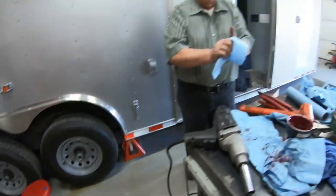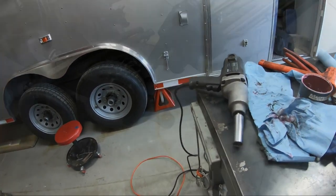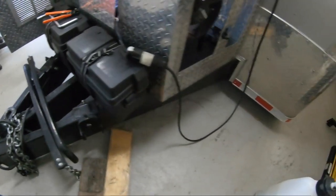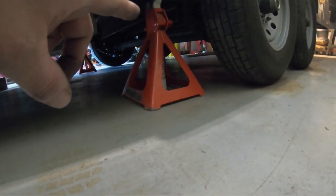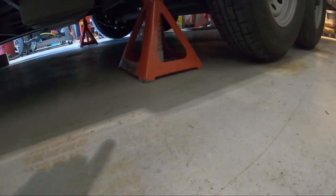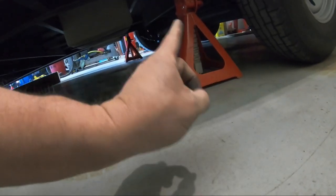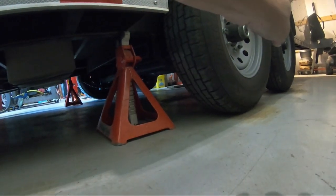Now I'll explain what we did and how we did this with the jacks — how we load the front end to raise these tires off the ground. You can see how this nose is way down on the floor. We took a pair of jack stands, and the placement of these is pretty critical. To lift the rear corners off the ground, we had to get these as far as close to this wheel here. To get the front ones off, we had to take this jack and move it back farther, and it'll lift the front one by lowering the tongue.